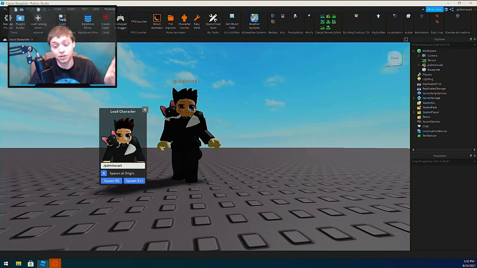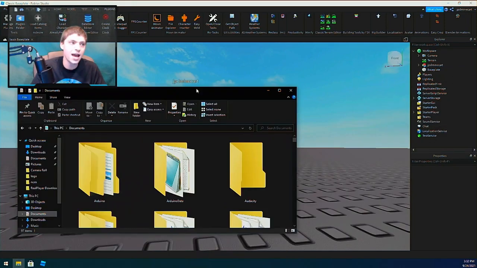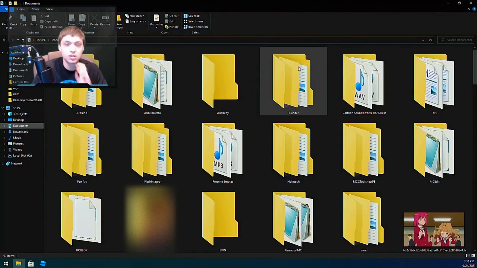Some people think this is not a great idea, but even if you're not the best with file management, which I am not, some things are worth file managing. So we're going to go into my documents here. I have a documents folder right here, and it's called Blender. Now on my main PC, it's called Roblox Blender.